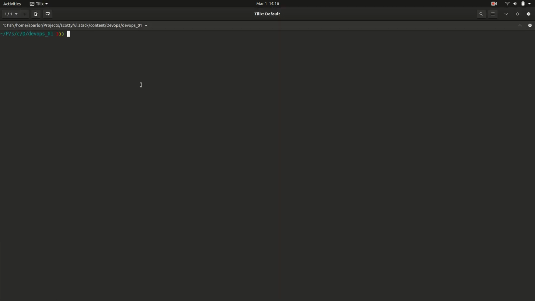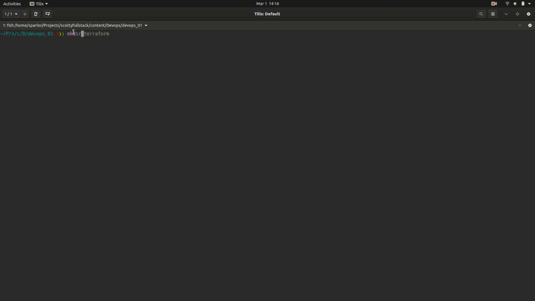I'm actually going to, from this terminal, just open up. So where I am right now, I've created a folder called DevOps01. It's a project folder, nothing inside of it. I'd recommend you do the same thing, and then you can push this up to a repo later if you want. But we're going to just do everything inside of here.